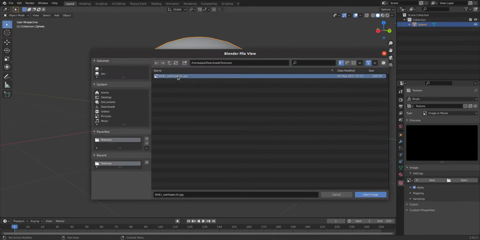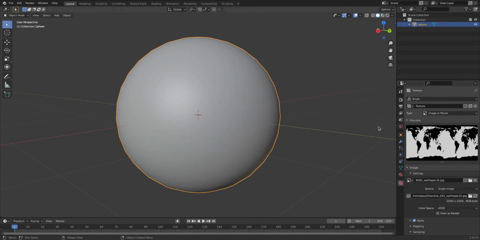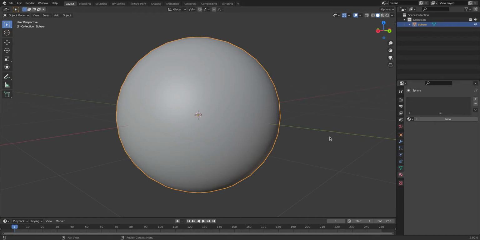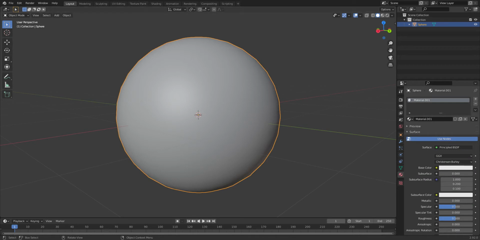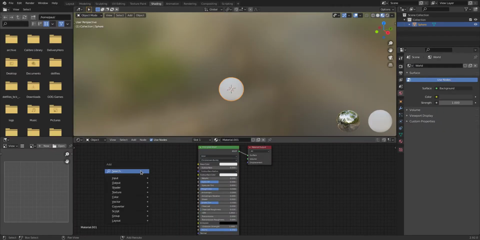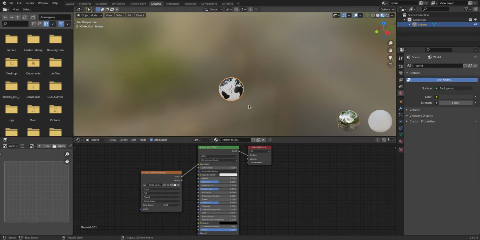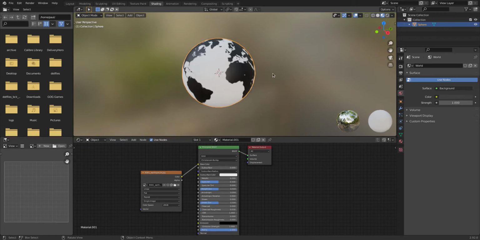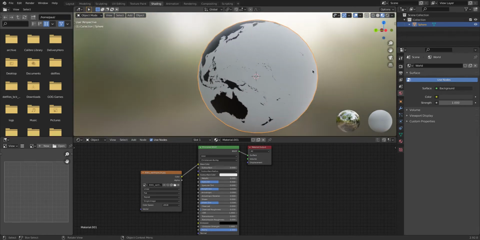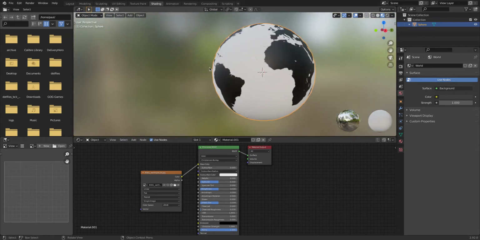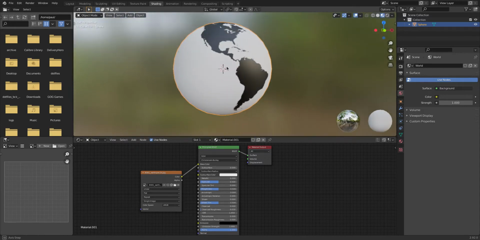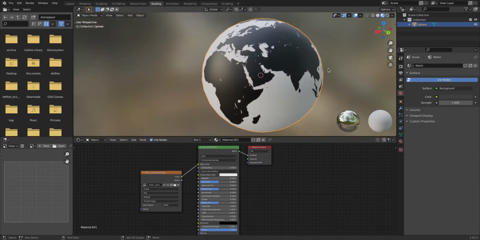So let's go to textures, let's load it, and now let's create a material for this sphere. Let's go to shading, let's create an image texture, connect, you can here select the earth texture that we just created and connect the color here. And as you can see, continents are nicely shown on the sphere, so now we will know that the hologram dots represent the areas that we want to be represented.